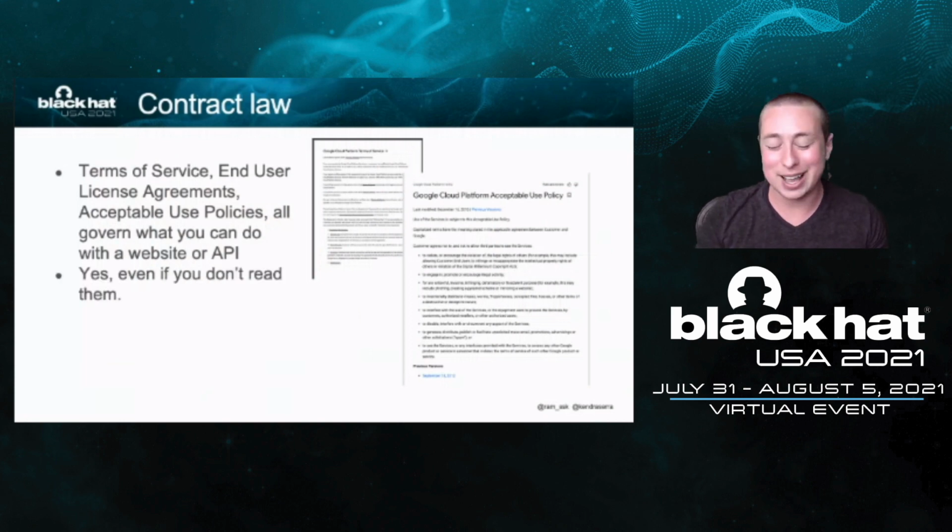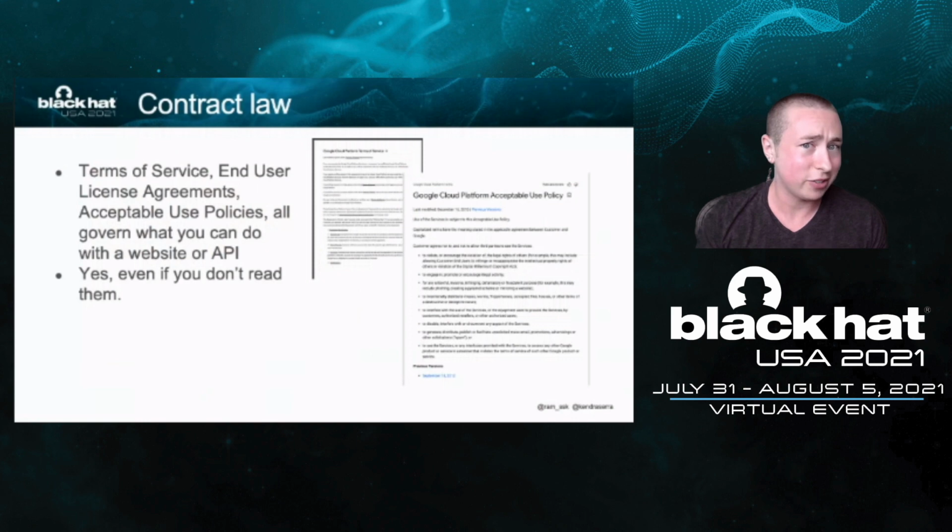So this is not a thing where you can close your eyes and press I agree and say, I wasn't bound by the contract. It doesn't work. Courts don't like that. Indeed, these policies are binding regardless of whether you actually know the full contents of what's in them. What's important is that you were on notice that they existed and that you had the opportunity to learn what the full contents were.